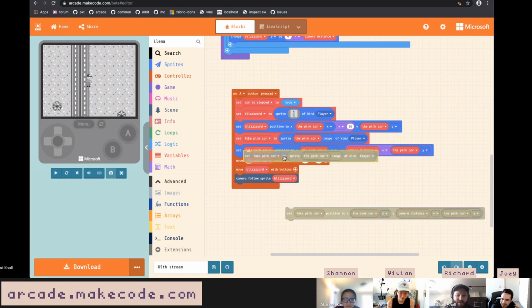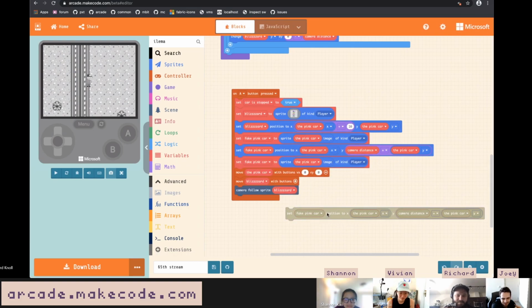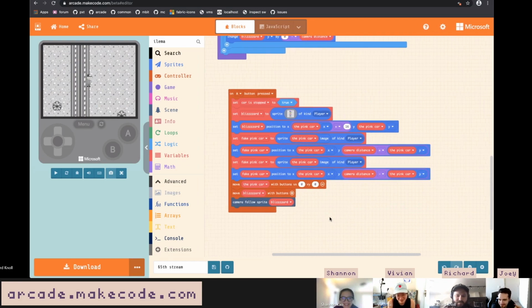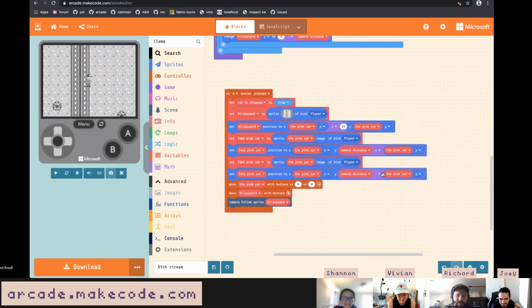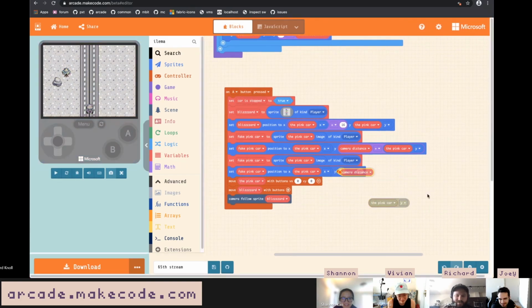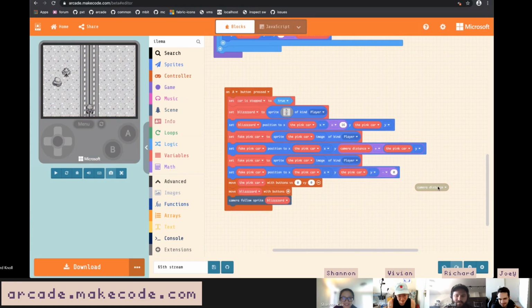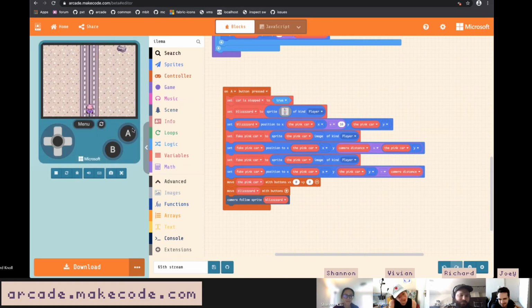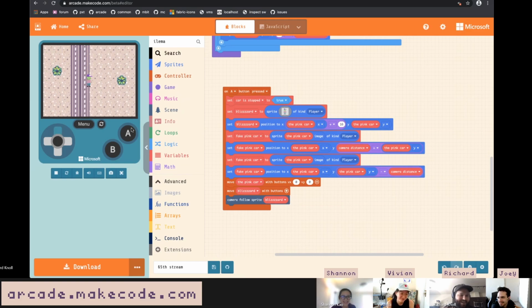So let me make another fake pink car, and we're going to set this one to be minus. Wait, I got to switch this around. The pink car Y minus the camera distance. All right. Now when I go up, there's my car. And you saw I could go around it. And it works in both directions.